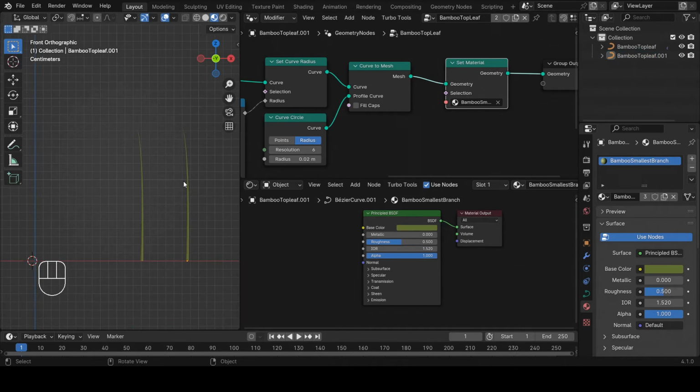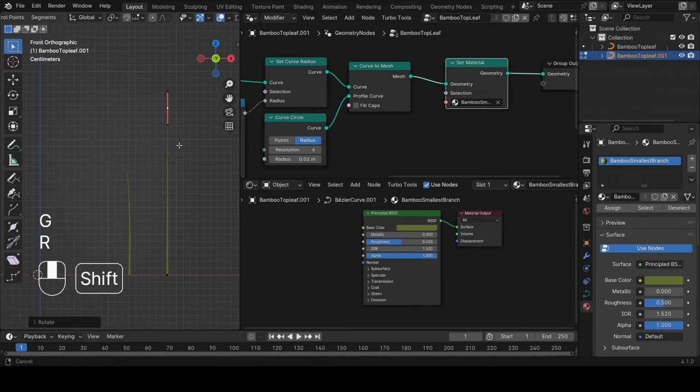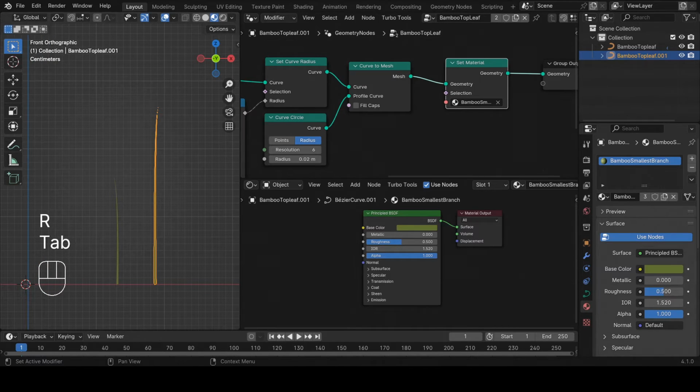Next, we're going to create a normal leaf. Press Shift D, duplicate to a new curve. Set name to Bamboo Leaf 1. We're gonna create 3 different leaves to avoid the repetition.